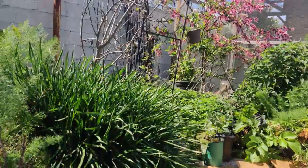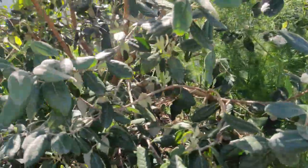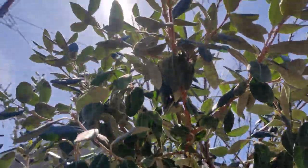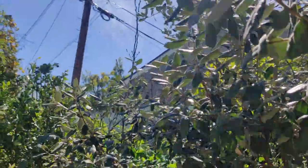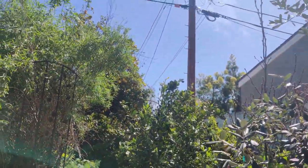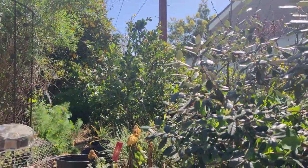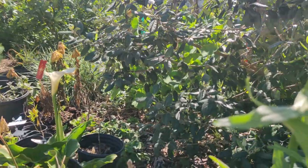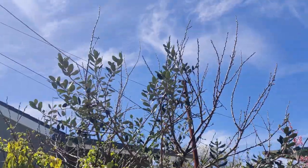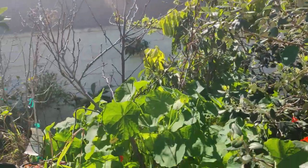This year and last year we got a lot of rain, and although in the winter time it is all like sticks and branches and barren and hardly any greens, look at it now. I mean, it is so full, so green, so lush. Love it. Here's another perspective. And especially as those branches start to fill out, it's going to be very, very green.